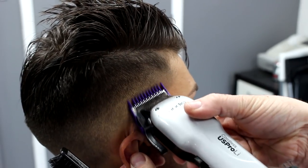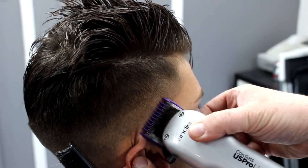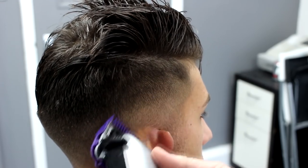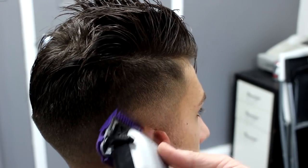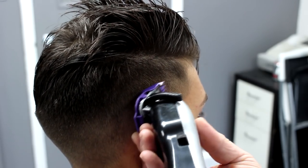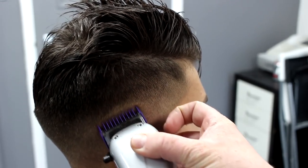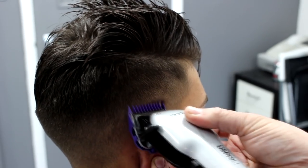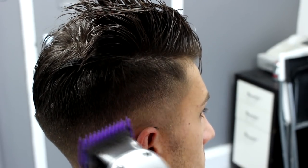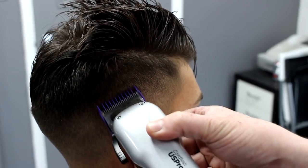Again, half grade, the lowest point. Pulling that hair up and around, just on the four sides there. And flick it up to in between half and a one, and just get rid of any lineage that is in there.